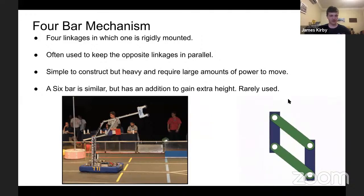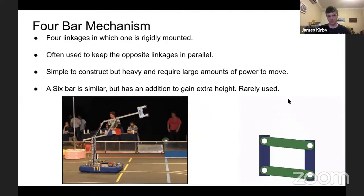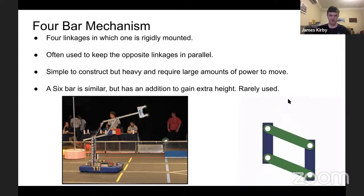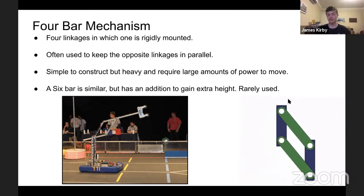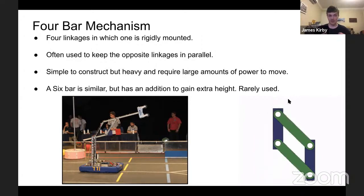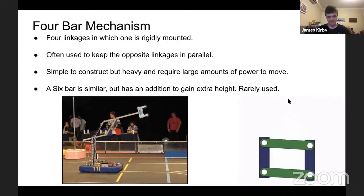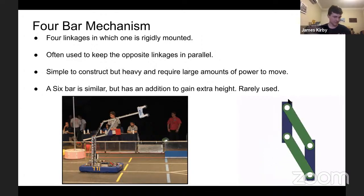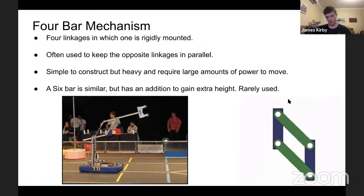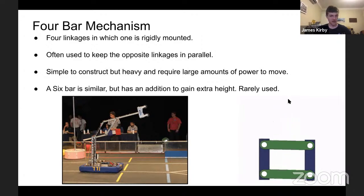So here we have 4-bar mechanisms. So these are 4 bar mechanisms, of which one is rigidly mounted generally, not always. Most of the time used because the opposite linkages are in parallel, given that those two linkages are of the same length. It's simple to construct, but it's quite heavy, requires a lot of power to move if you're using it for anything of any large size, because you have very long levers at that end. A 6-bar is similar, has an addition to gain extra height. It's very rarely used. If one's interested in that, they can look it up. I think it's used for the VEX robotics competition more often.